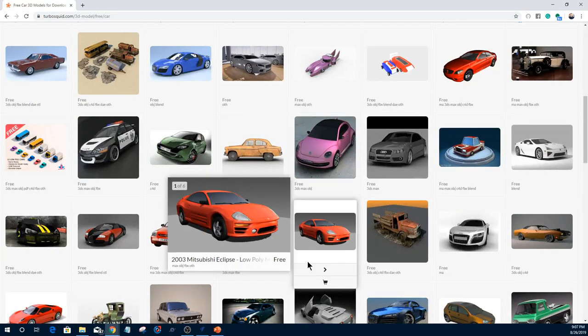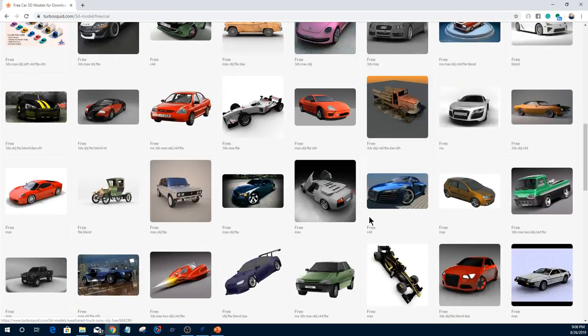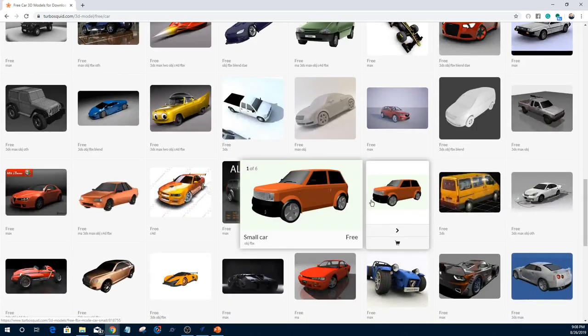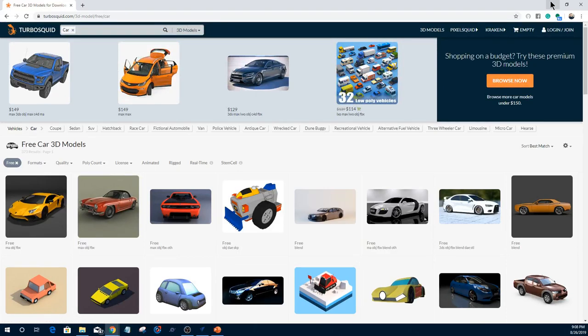Now, these are 3D models. They're not typically designed for 2D carving or reliefs. If you have Aspire, you have the ability to do what's called embossing. You can take a 3D model and turn it into a low relief carving, but it requires Aspire to do so. But as far as looking for models, that's where I would go. Other than that, you're not going to have too many other options for low relief models. If you have eCut Pro or Desktop, you're better off going to eBay and buying models inexpensively, $12, $10, this or that. Spend a little bit on your models. But TurboSquid is a site that I use all the time.